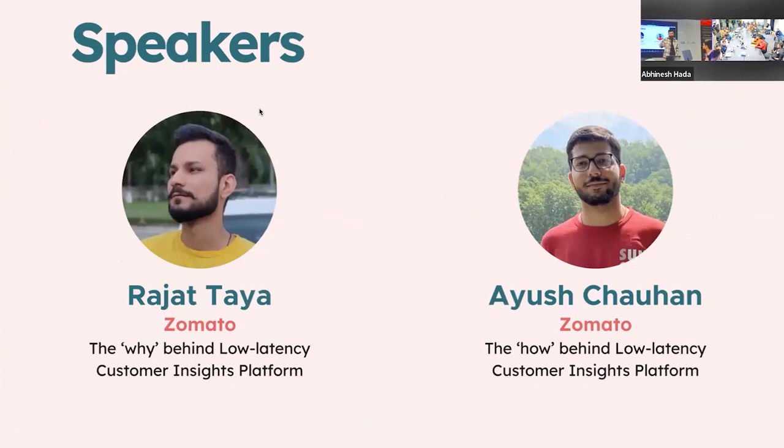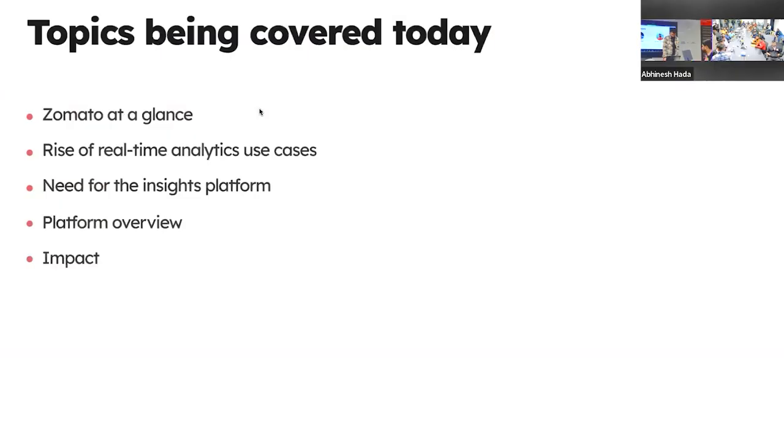Today we are going to take you on a journey: how we built an insights platform on top of Pinot at Zomato. I'll start with a brief about Zomato's online ordering business, to give you an idea of the scale at which we work. Then I'll point out some of the pain points we were facing before introducing this platform, and then cover the current architecture of the platform we have now.